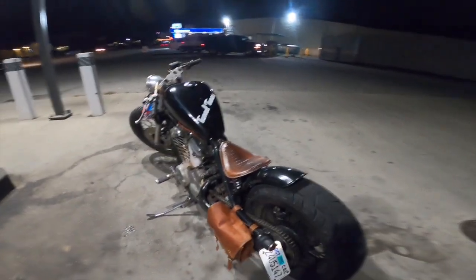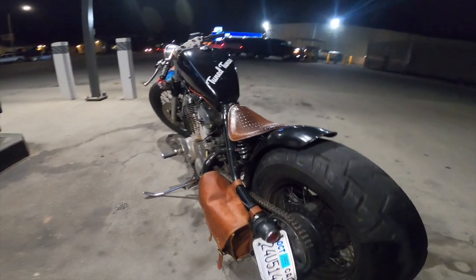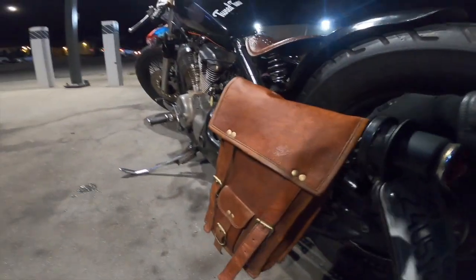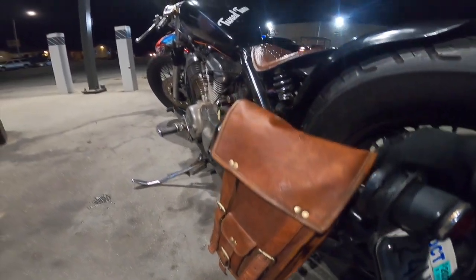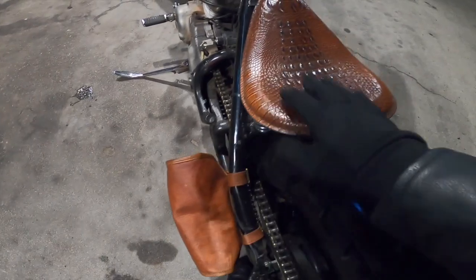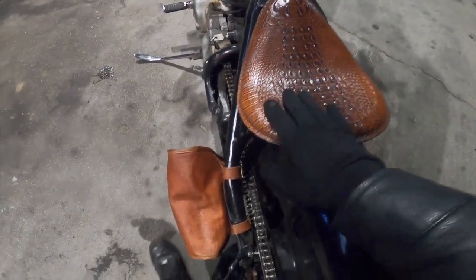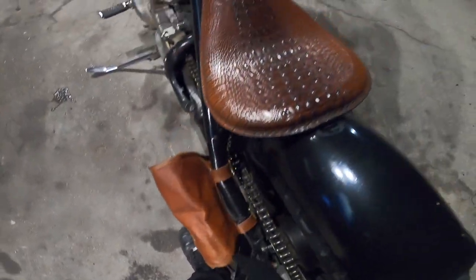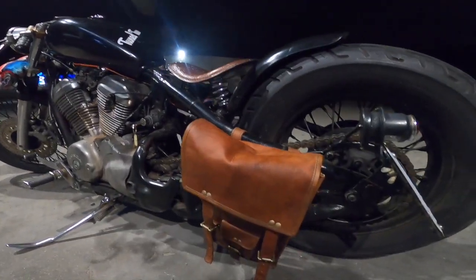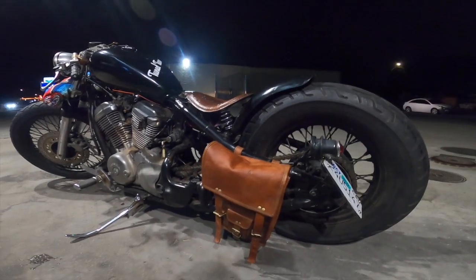Threw the saddlebag on today, went to work, went on a cruise today. It looks so much darker than before, man. If you guys remember what it used to look like, it was so light. Now it's so dark. On camera, it doesn't look that close, but this is a lot more shiny than this is. But other than that, just from this being more shiny, I think it's pretty close to being the same kind of brown. But it's a lot closer together of a brown than it was before. You guys can see it doesn't look that far off, does it?